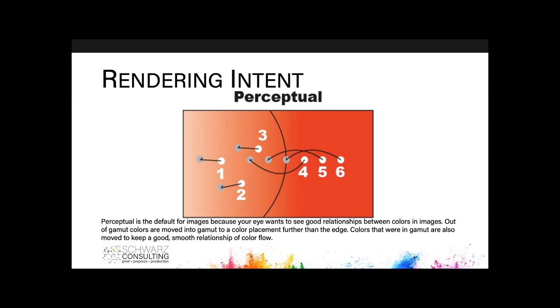When do you use it? For images, for example. If you have long black hairs you want to print with a lot of details and shadows and stuff like that, so a lot of dark information, and on a picture, it's not that important that the color is 100% correct. It's important that the picture looks nice, so to keep the details. When you use the perceptual rendering intent, the details in the hair will still be there, but the hair in general will be lighter. But on a picture, in most of the cases, it's not that important that the color fits, but it needs to look nice, as I said.